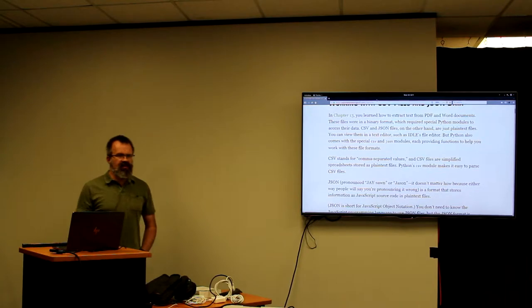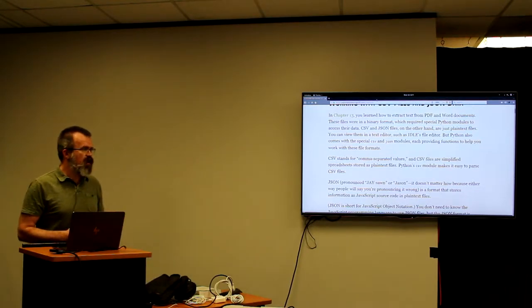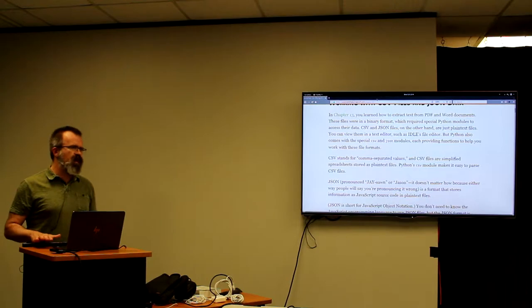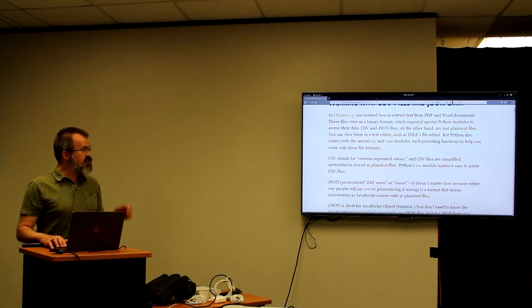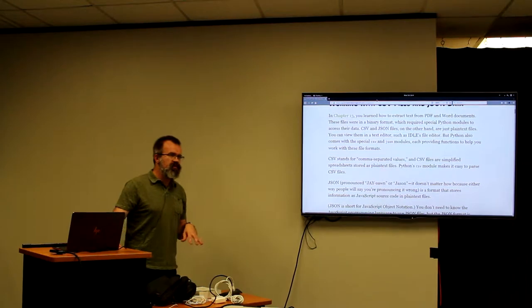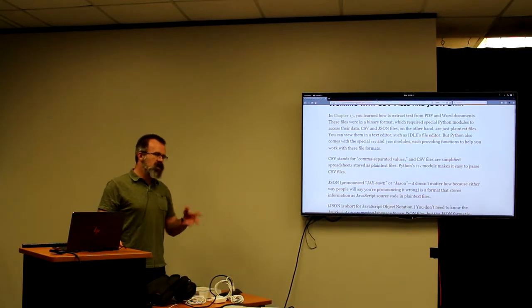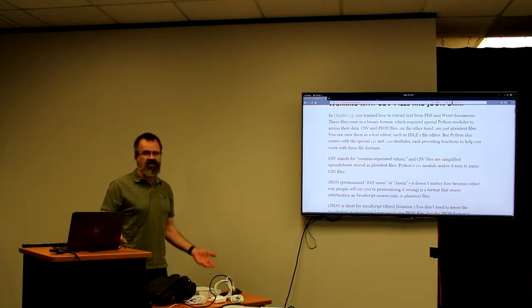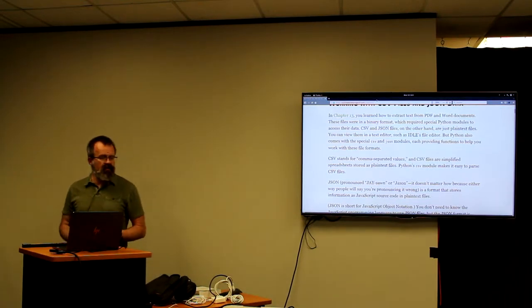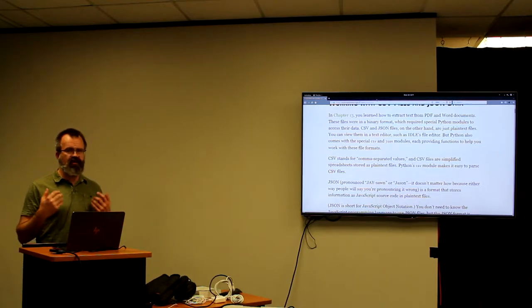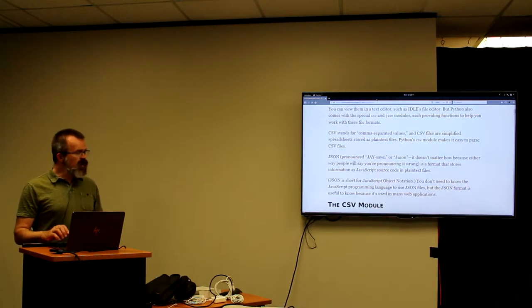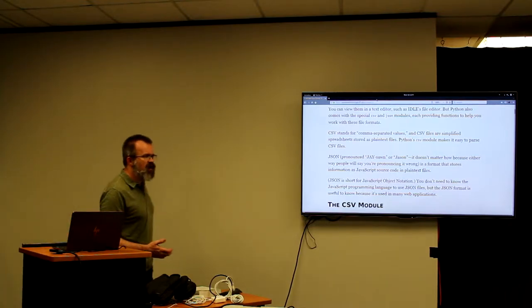So you can use a text editor in order to update a text file. But if you have a binary file, then generally you have to use an editor that is compatible with that binary file to update it. CSV and JSON files have something that greatly aids in their processing by multiple inputs, and that is that they are text files. So if you need to make a CSV file, you can just open up a text editor. This could be Notepad on Windows. This could be VI on Linux or Unix. This could be any kind of editor that normally supports you typing in text. Likewise with JSON files.